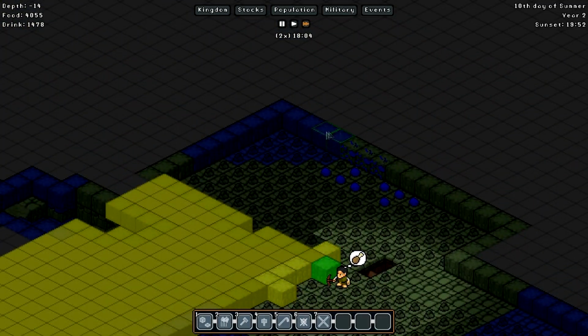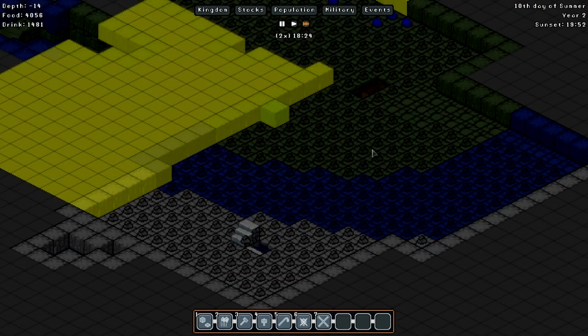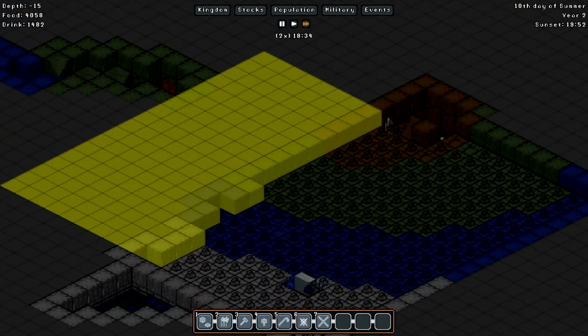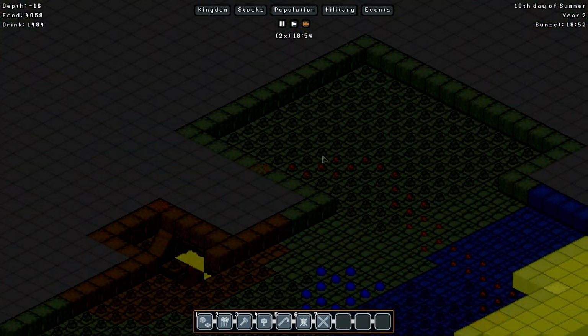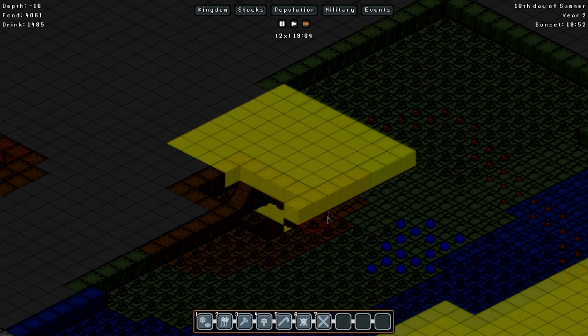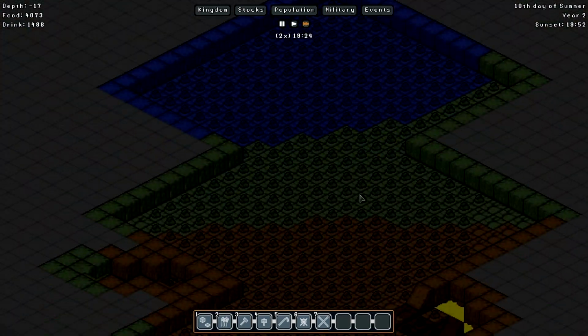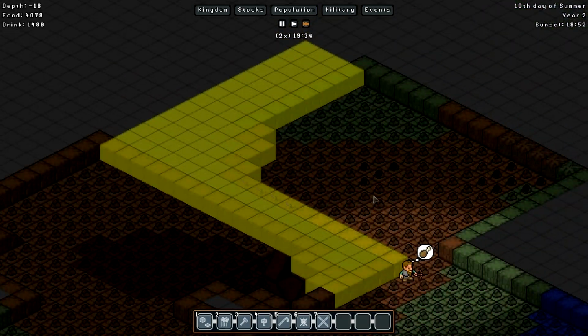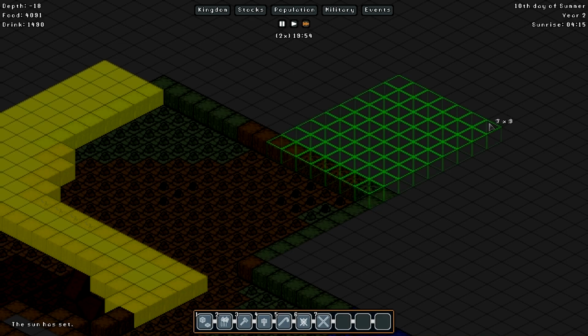So where are they focusing? Well, most at the moment, probably lower levels. That's what it looks like. That one's already done. Yeah, they're down. This guy's down here. Even more coal.